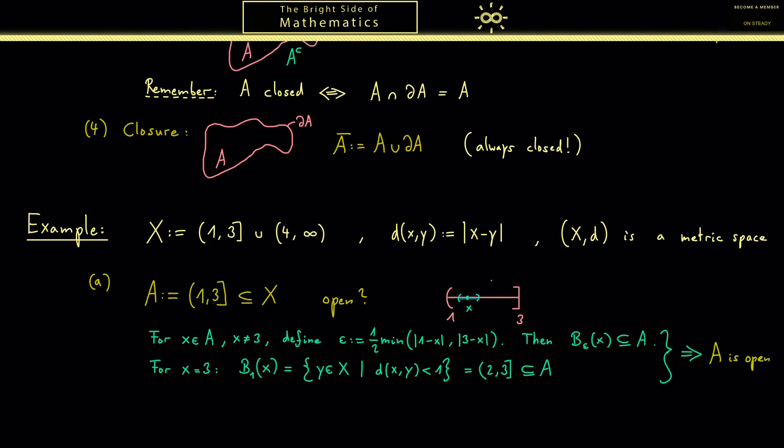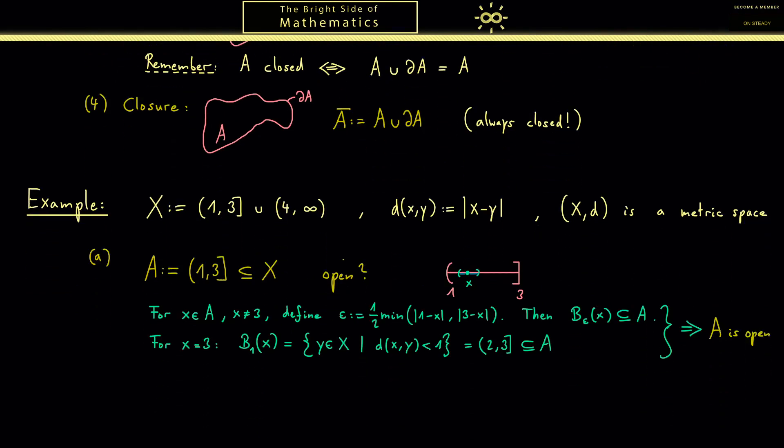Okay so this is an important thing to get today. The question of openness makes only sense if you know what the surrounding universe, the whole metric space X, is. Otherwise you won't be able to calculate the epsilon ball in X itself. In this case the epsilon ball around 3 has only one side. Now what you can also show is that the set A here is also a closed set. This is what you also should immediately remember: openness and closedness are not opposites. Surely you can have both at the same time, but it can also happen that a set is neither closed nor open.